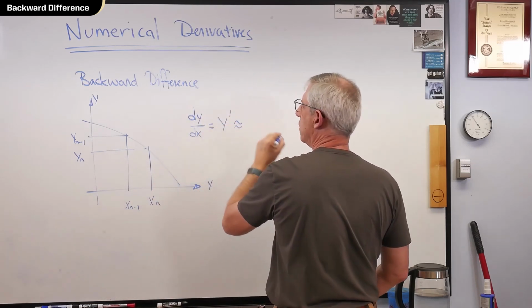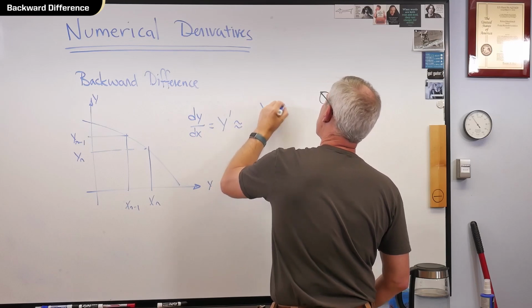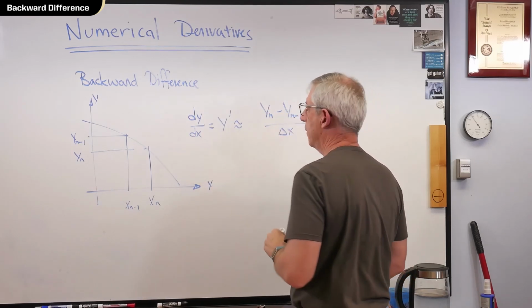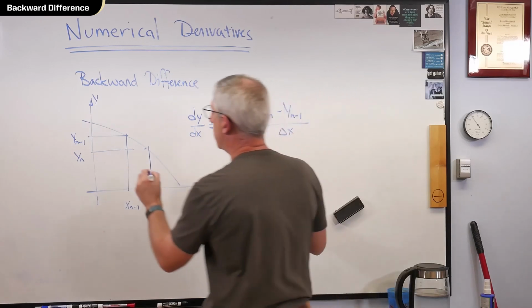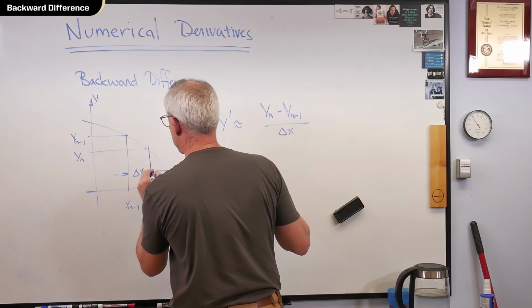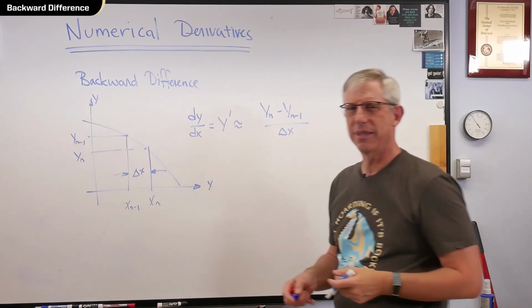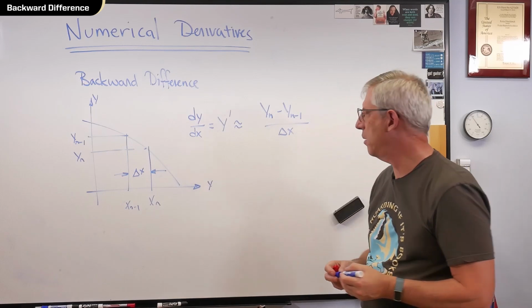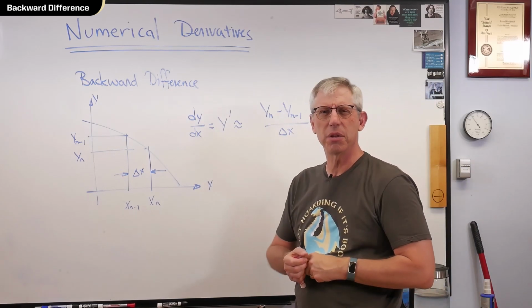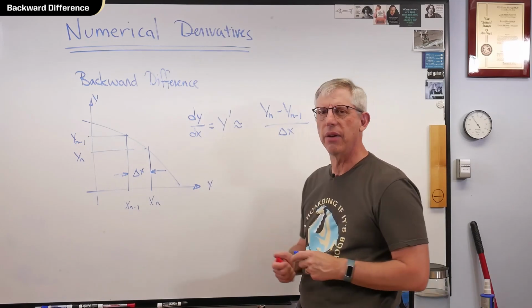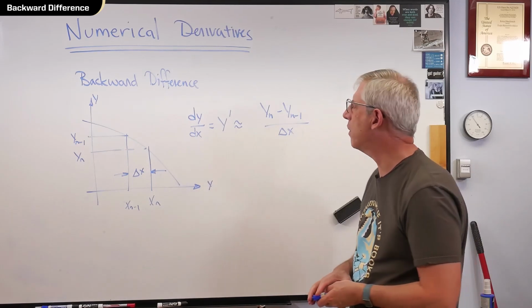Really? Yeah, really. This is really what it is. Let's just do this here. It's y of n, with this being delta x in here. For reasons of completeness, let's write that in there. Well, that doesn't seem that much different, does it? All I did was subtract 1 from the index numbers. It seems like I'm just playing bookkeeping games here. Well, for right now, you can think that, and it's probably not too far off.